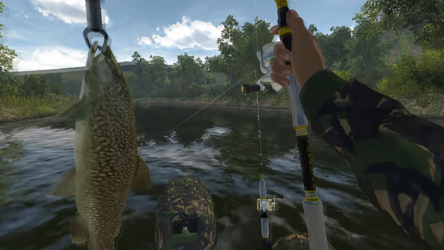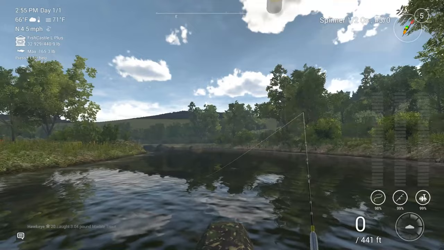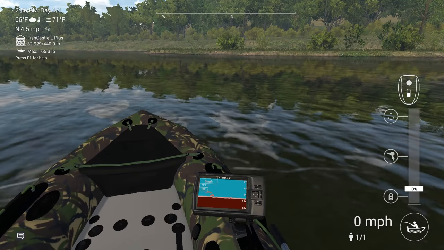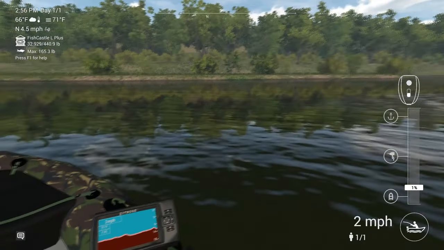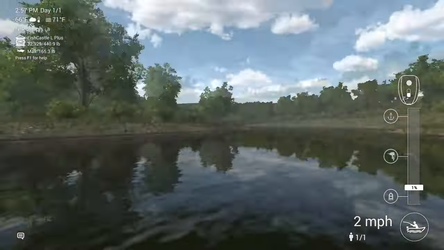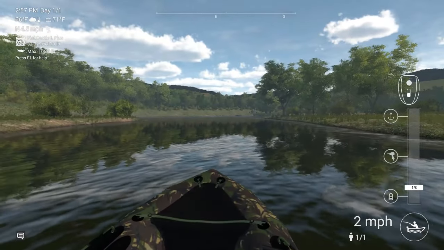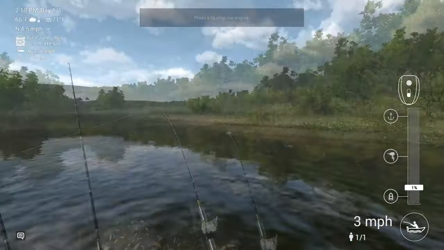Well, I think we're going to navigate this a little bit, see what we can do. Just keep circling around. That spinner got his attention right off the bat. All right, let's see here. There we go. Oh gosh, there's all kinds of islands here. This could be very, very interesting. Yeah, we can just kind of sail around these islands. There's all kinds of fish out there.